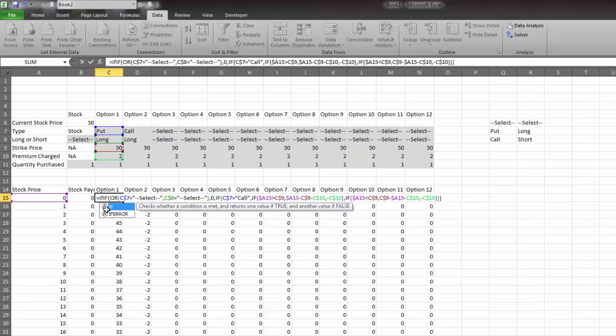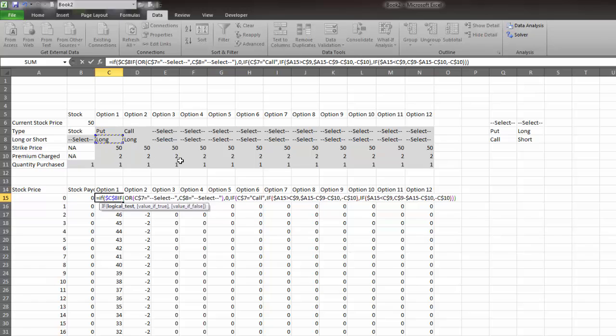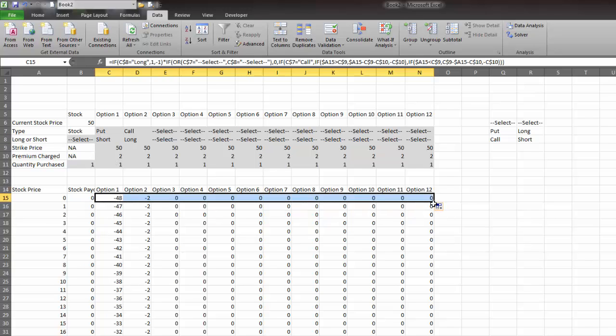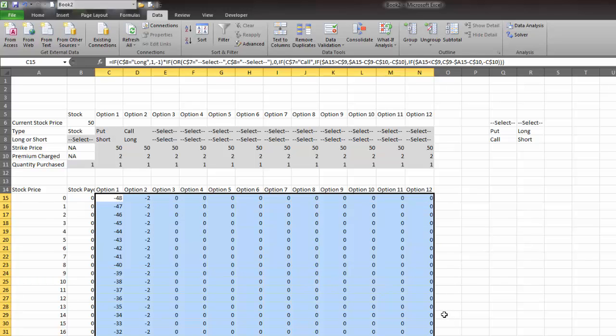Well, to do that, we just simply add an if function at the beginning, and we're just going to say if this cell right here, and make sure we anchor on the row, is equal to long, then give me a 1. If not, give me a -1, and then just multiply that by whatever is in the formula. So now we can drag this. So now, if we drag this down, and we change this from long to short, it just changes the sign. So now let's drag this over and drag this down.